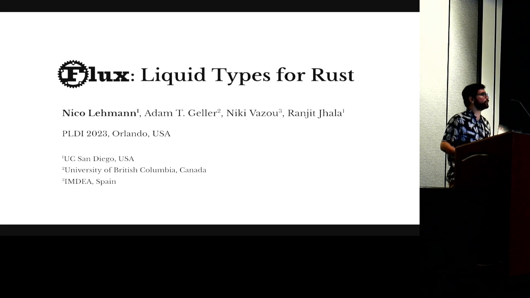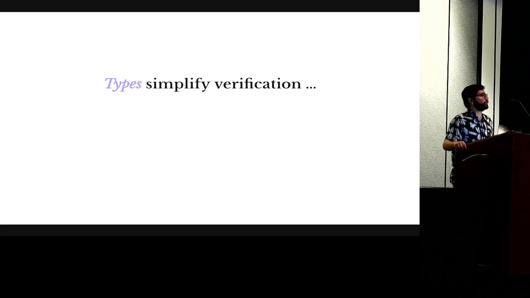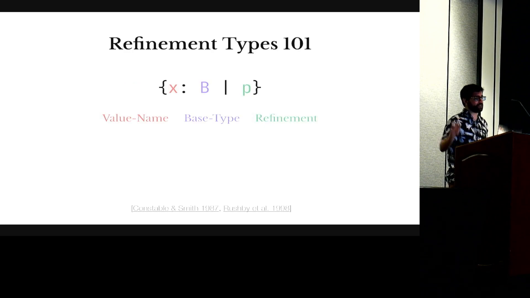Okay, hello everyone. Today I'm going to talk to you about how we can do language based, type based verification in Rust using refinement types. But beyond that, I'm going to try to convince you that you can use types to make verification easier. And our key feature to do that, our key ingredient, are refinement types. So let's start by a brief overview of what refinement types are.